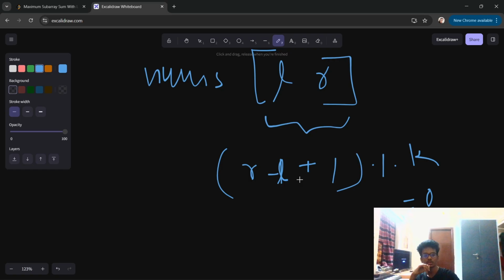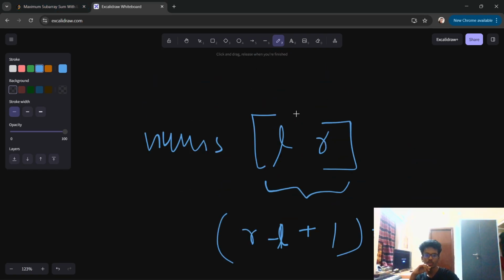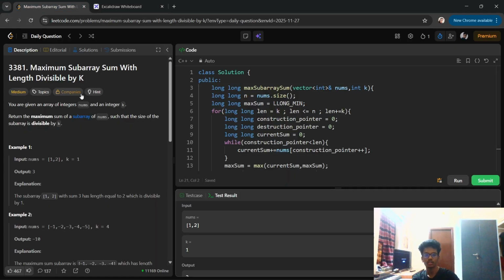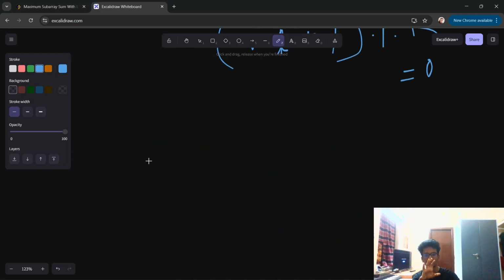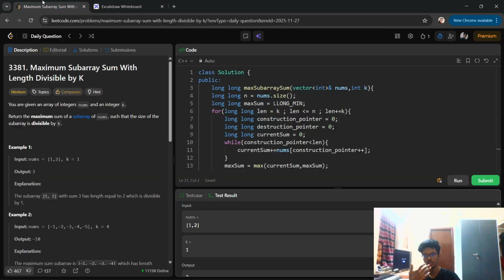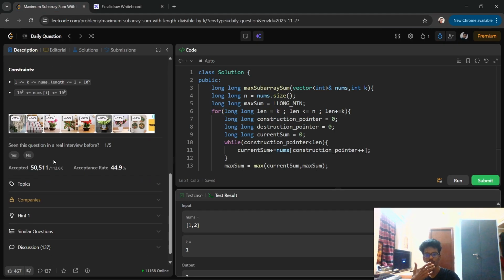So that's what the problem is all about. Can you see it's basically a range query between L and R? It's a range query, and whenever it's something related to a range query and sum with no updations, we are not updating anything here. So obviously we don't need a segment tree. Even though it's a medium problem, we don't need a segment tree because we are not updating anything.